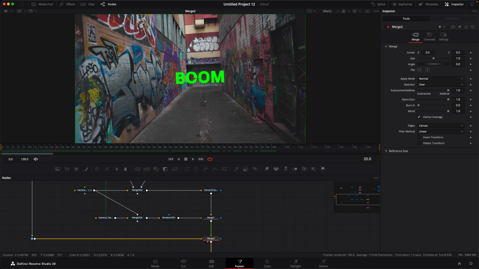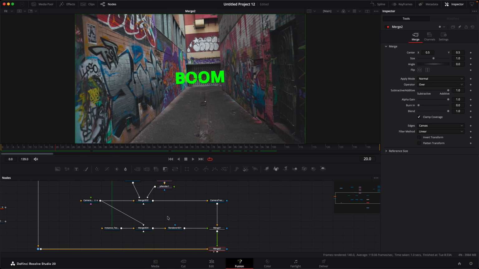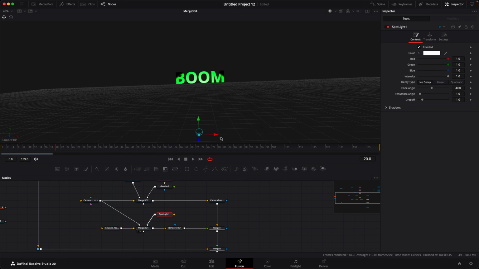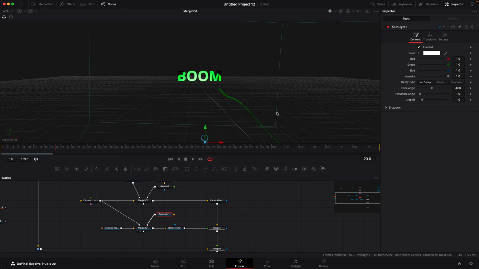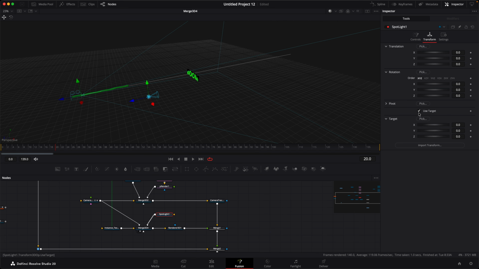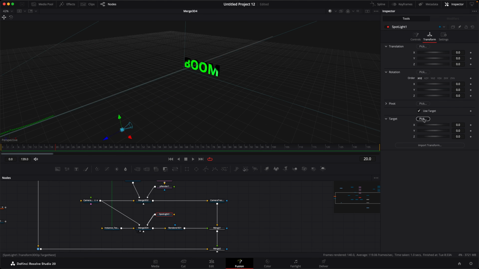So we need some light on this 3D text. So let's take a look at this 3D scene for our 3D text. And let's grab a spotlight and drop it in here. And I'm just going to come from the, let's right click, change, make sure you're in perspective, make it a little bit easier. In the spotlight, we want it always directed at this text. So I'm going to go to transform and down here we have use target, click on that. And then we have this option right here called pick. If we use this, we click on pick and hold and drag over here. You can actually select the 3D text so that the light is always showing on the text.